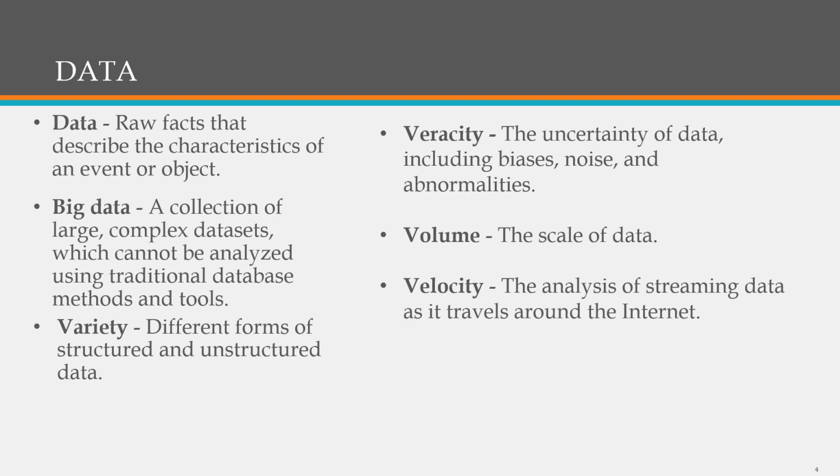Volume is the sheer scale of the data, the amount of data, the amount of storage we need, and the capabilities to really understand the volume that we need for a certain set of information sharing. And lastly, velocity. In today's environment, the analysis of streaming data as it travels around the internet is vast. We get real time information on a regular basis, so we have to have the capability to manage this velocity in order to get it to the right stakeholders at the right time for information sharing and decision making.